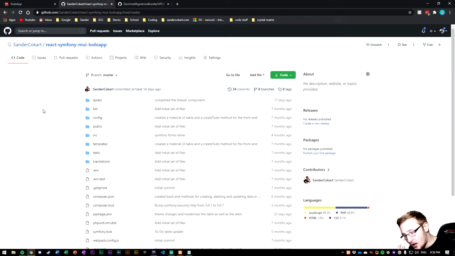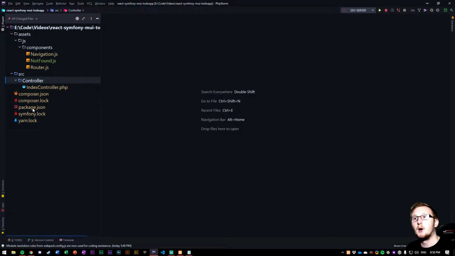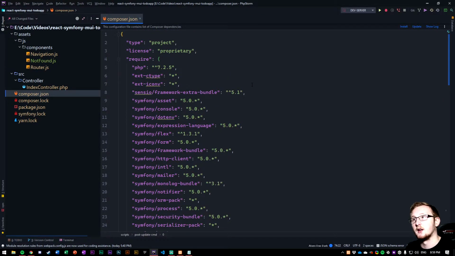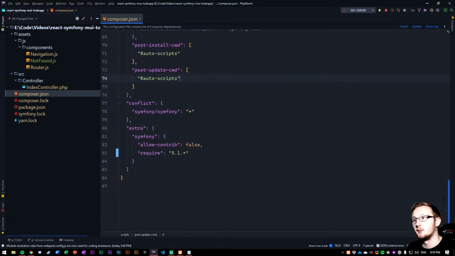With regards to upgrading the packages, first I want you to update Symfony to 5.1. So how to actually do that? Well, it's relatively simple. I was quite surprised. Go to composer.json and search for Symfony, which most likely is going to be way in the bottom. There it is, extra Symfony require. And this is what we want to look at. So this for you is going to say 5.0. Change this to 5.1.* What this is going to do is implement Symfony 5.1.